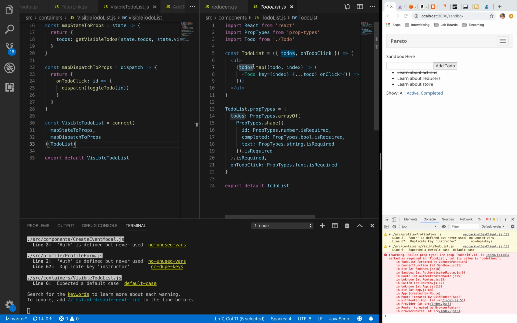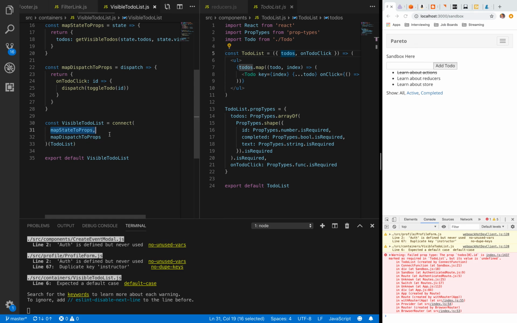In order for our to-do list to render the right collection of to-dos, we have combined the to-do list UI component with the visible to-do list container component.